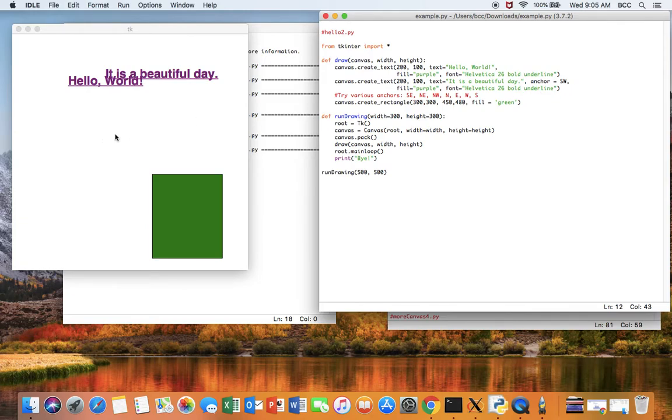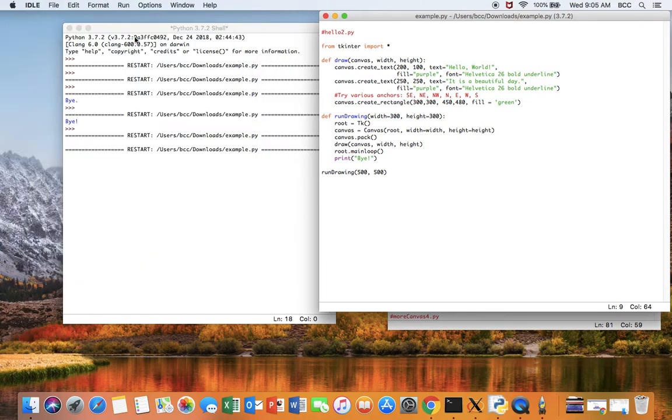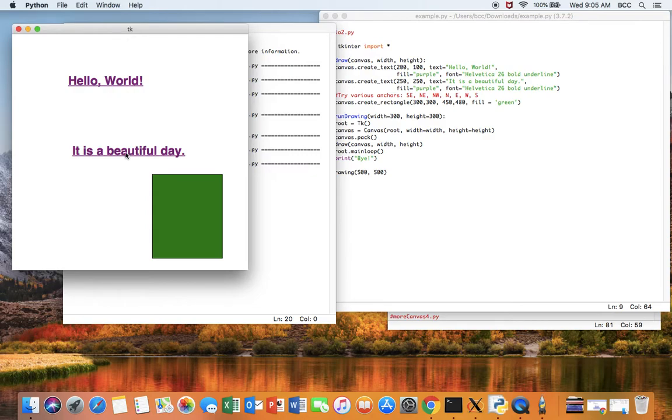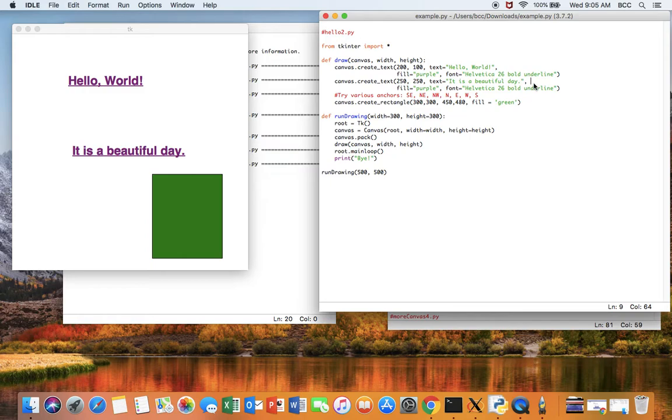Somewhere in the middle, so let's say 250 by 250, and I will not worry about anchoring for the time being. Let's see what happens then. Aha, now it's centered. Okay, so let's start worrying about anchoring.